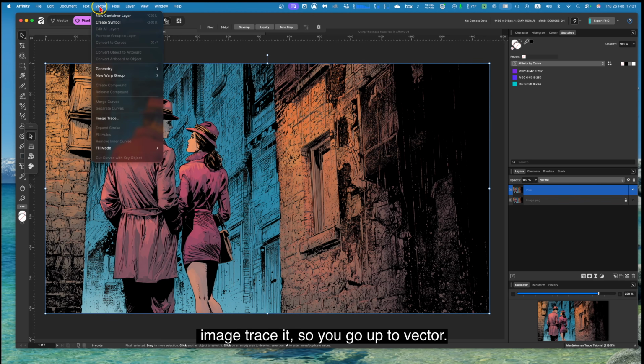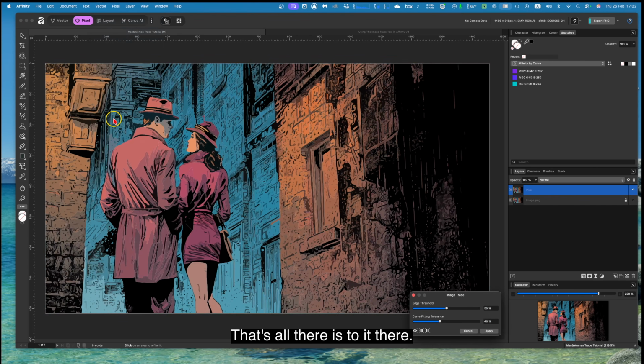You'll notice I'm in pixel, I'm not in vector. But you just go up to pixel, go down to image trace. You don't have to be in the vector panel to do this. You can do it in pixel. Go to image trace and click on image trace. That's all there is to it there.